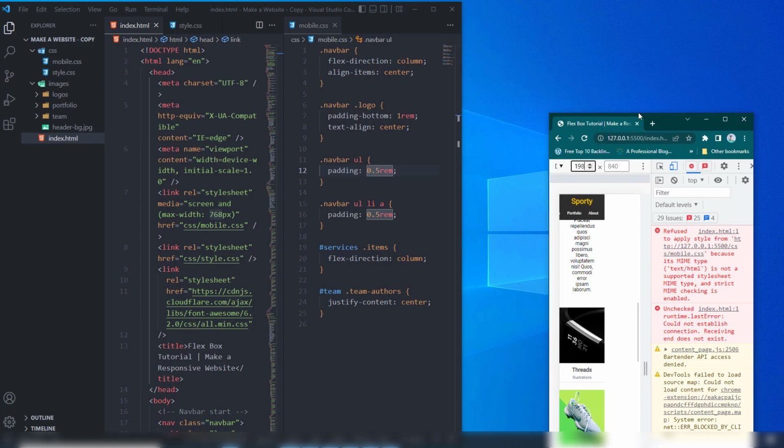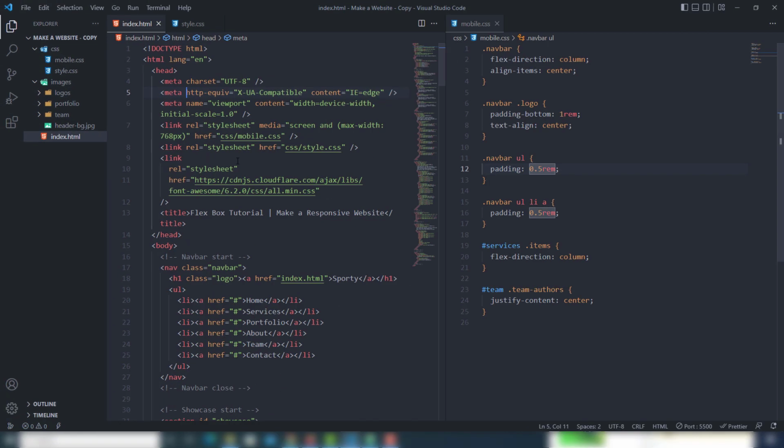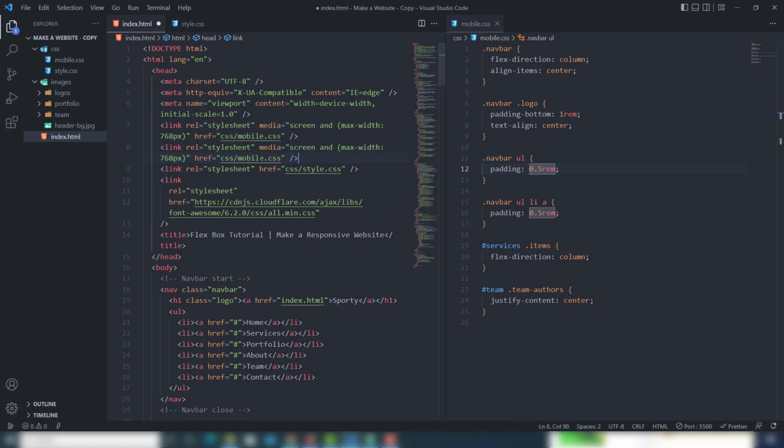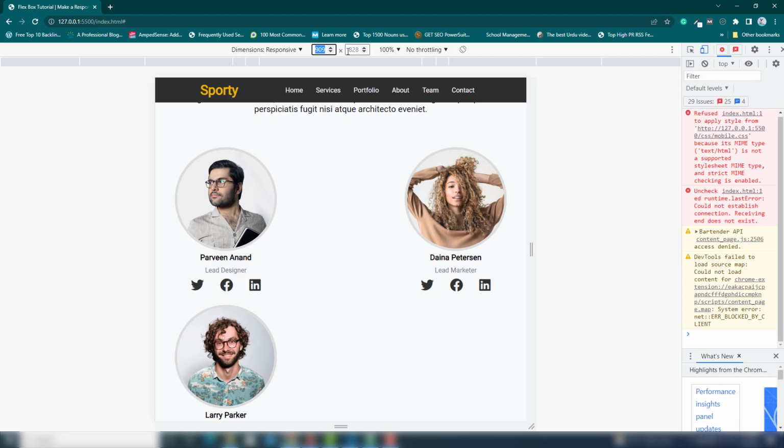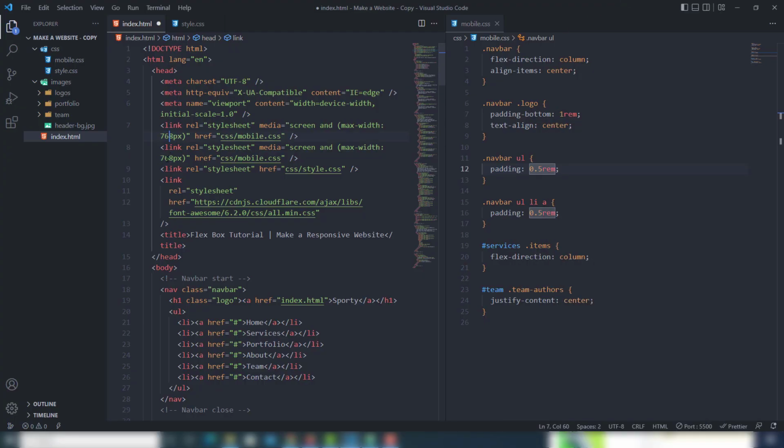So I will create a file on this one. After this one, and this max width will be, what is the next width? 909. So I'm gonna paste on the second one pixel, and I will create a file like a normal.css.